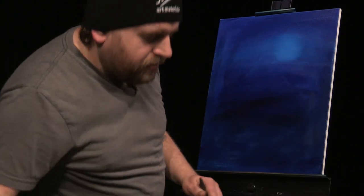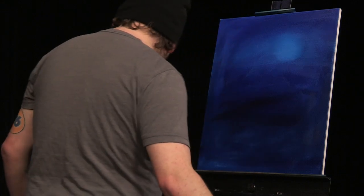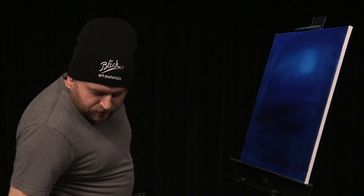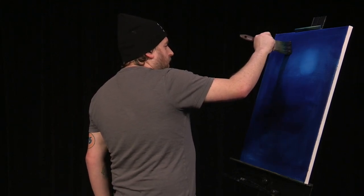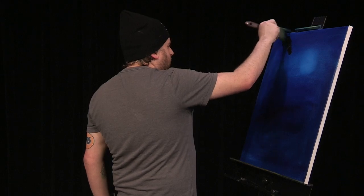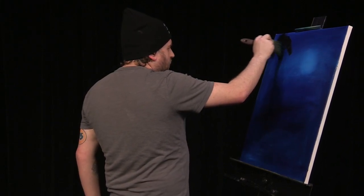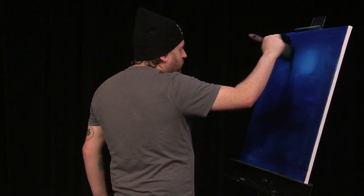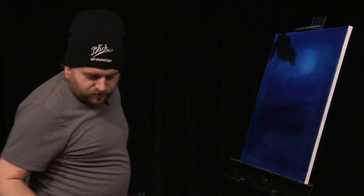All right. And now we're going to take our same brush that we did for the blue paint. We don't even have to wash it because we're just going to put black on it. We're just going to load our brush up with some black and just start making some cloud shapes up in the sky. These aren't very important. Just however you think a cloud would go.